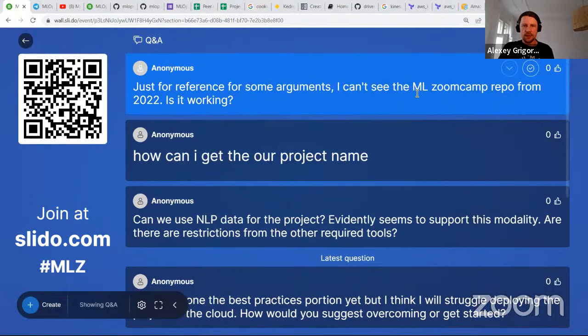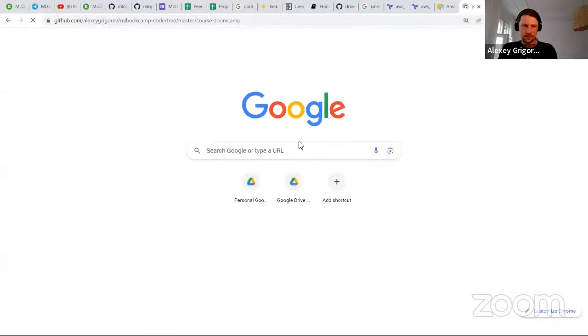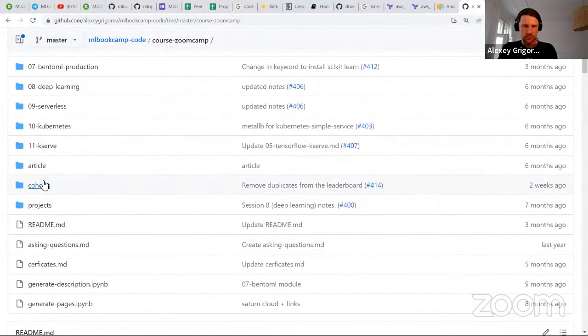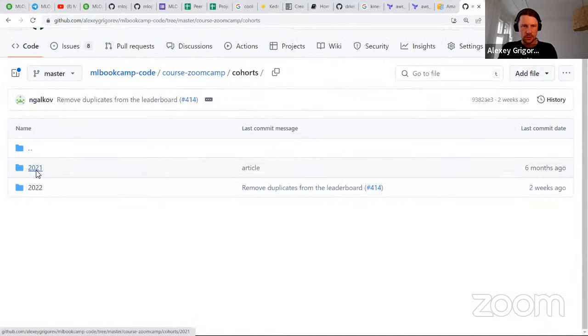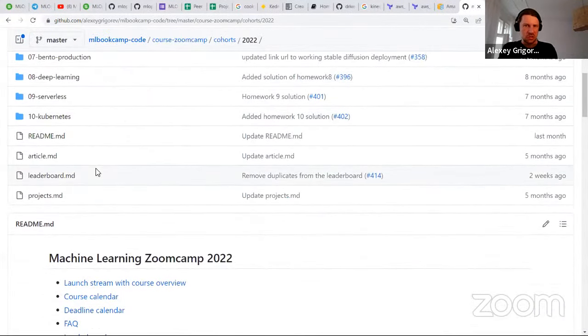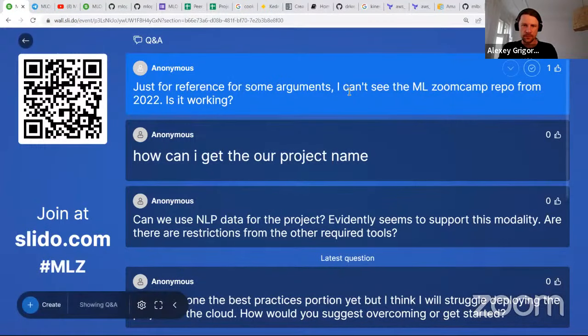I can see ML Zoomcamp repo from 2024. Is it working? So you're talking about ML Zoomcamp, not MLOps Zoomcamp, right? Let's see. ML Zoomcamp. Then I go to cohorts, and there's this one, and I can see it. So I am not sure what you're referring to.